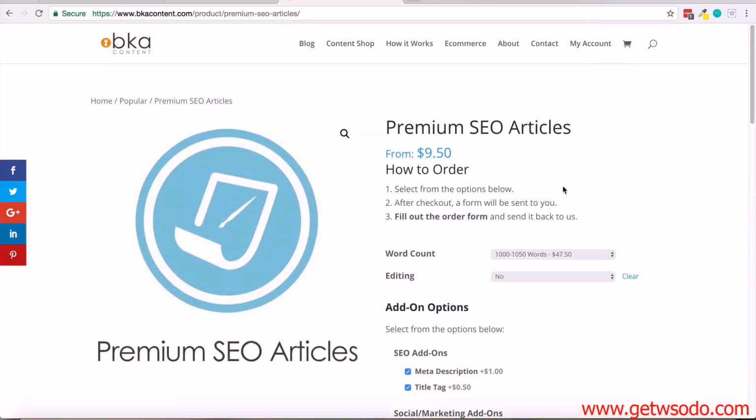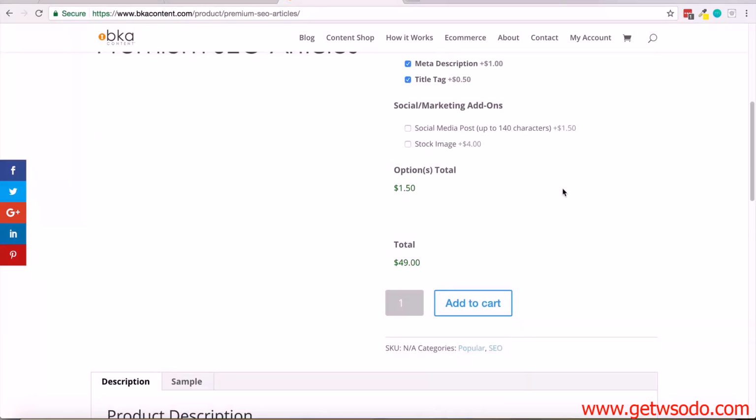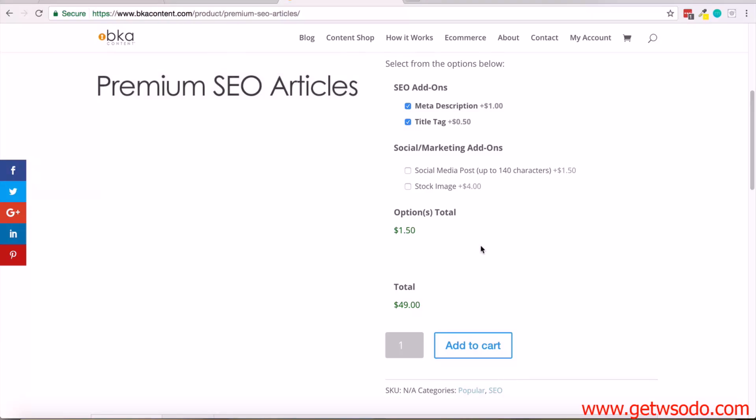So again, it's not cheap, but once you start getting some money rolling in, it certainly is a better use of your time. You just have to put a price tag on your time and how much it is worth. How much is an hour of your time worth? Is it worth more than $50? If it is, then outsource the article. If you're not at the point where your time is worth at least this amount, then you may want to still write the articles yourself.